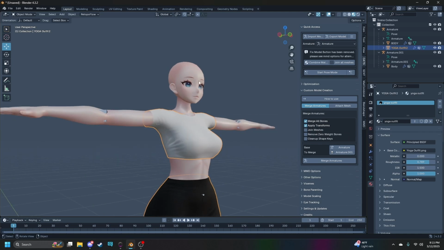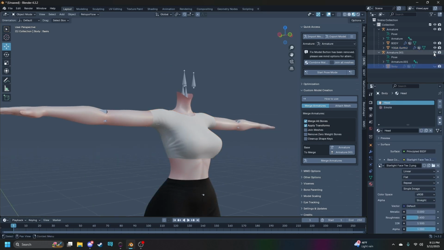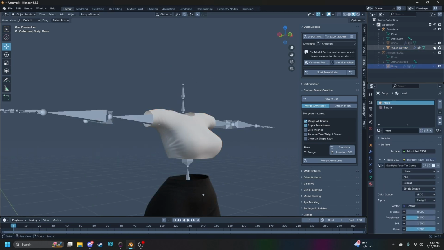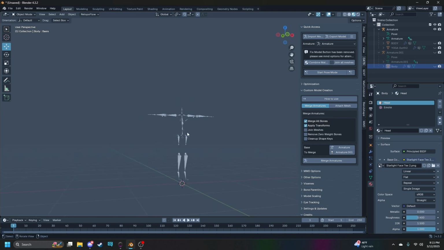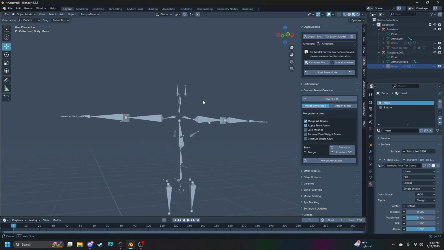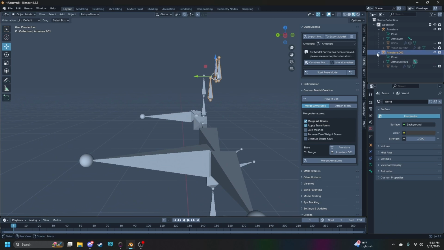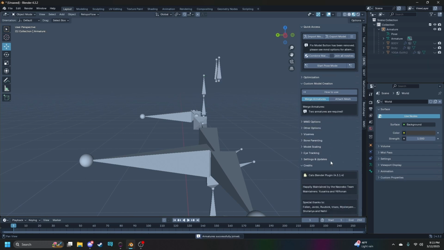What this does is that if we turn all of these off, be careful, you can see the bones here. This is the head's head bone right here, and this is the body's head bone. So if we watch, and boop, see, that's now merged there.